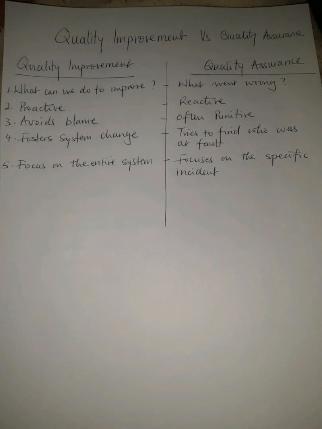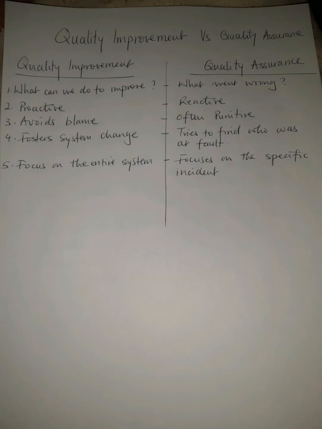the differences between quality assurance and quality improvement. I've put a table where there are about 5 differences that are there: quality improvement versus quality assurance. As you can see from the table, on the left there is quality improvement, and on the right there is quality assurance. For number 1, in quality improvement, the focus is what can we do to improve.